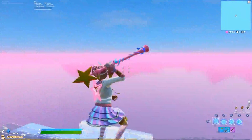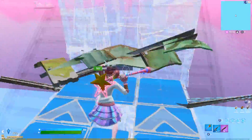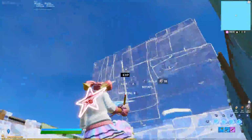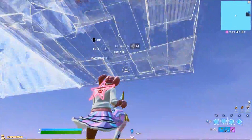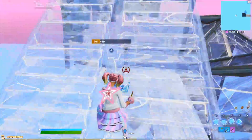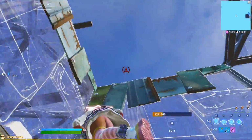Also, another really good tip is playing zone wars. For some reason, playing zone wars just gets your aim cracked, you feel me, because you get to practice your AR aim and your shotgun aim. Aim training maps are also really good. I don't really do them, but if you practice them, I promise you they will work and they will help you, and they'll make you cracked.